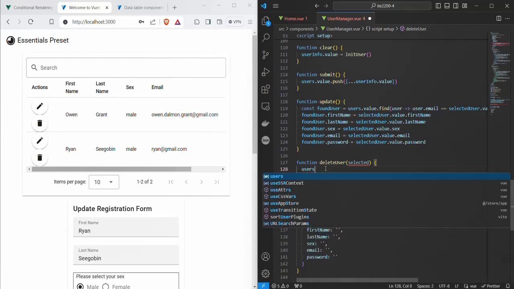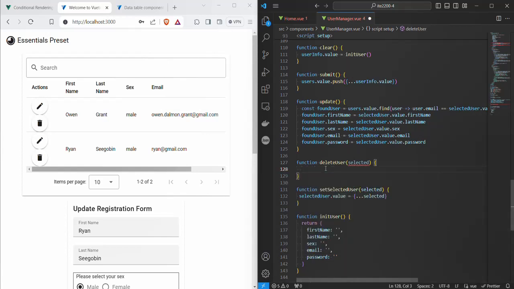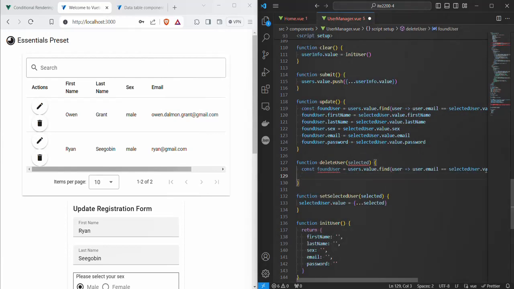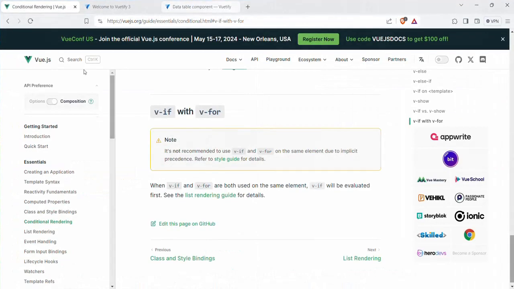So the way we're going to delete it is that we're going to create a copy of the list with all the elements except the one that was highlighted for being deleted, right? Before we do it, let's see if this would work.